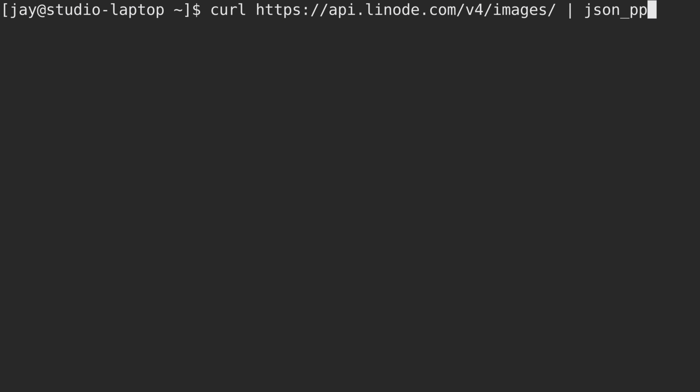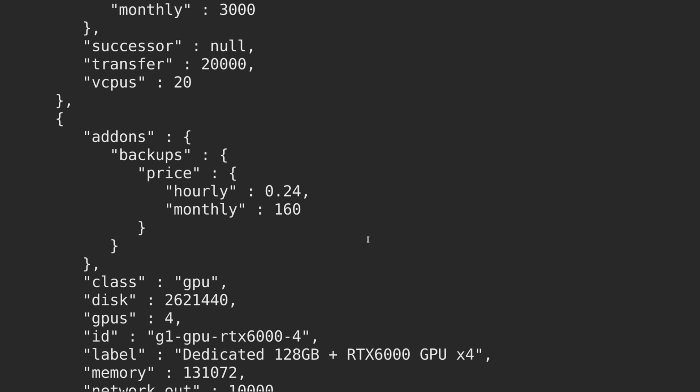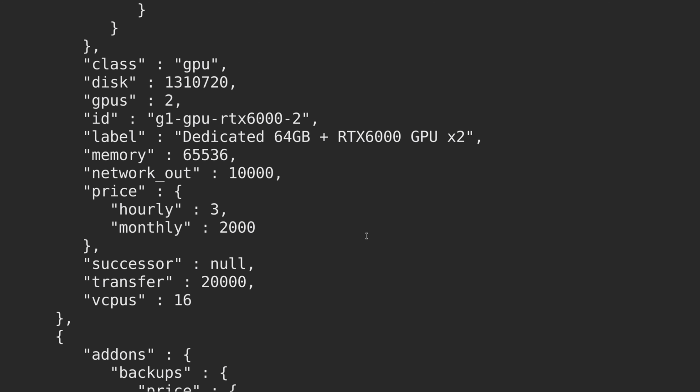So if I press the up arrow here, then I can simply change images to Linode, then add types to the end, and then press enter. And as you can see, we have quite a few. Now note the ID. So we get the ID of the instance type right here, and we get some specs. For example, how much memory does that instance type contain? What is the actual label, which will give you some additional clues for what actually makes that instance type different from others. The number of GPUs, disk, and so on.